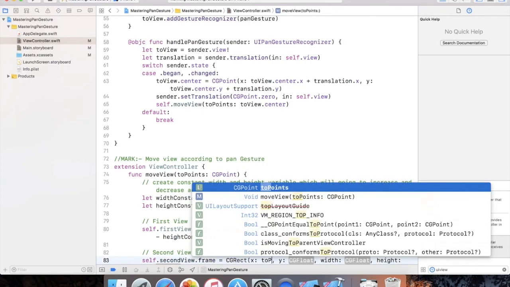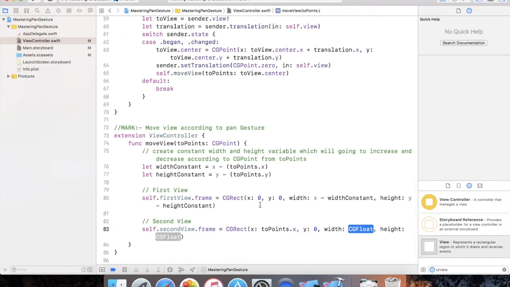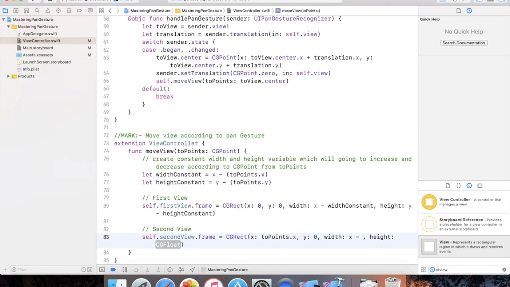X will be 2 point dot x and y is going to be 0 because we need it to stick with 0, and x minus width constant and height will increase.